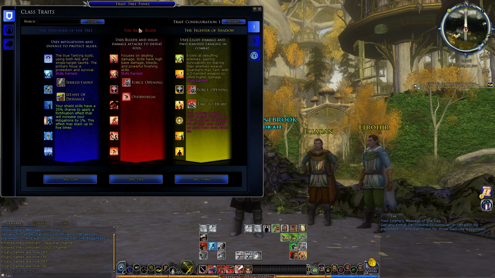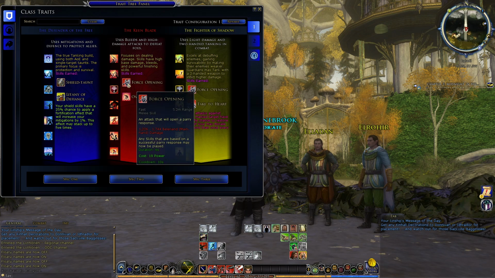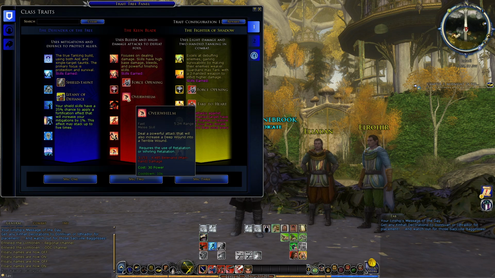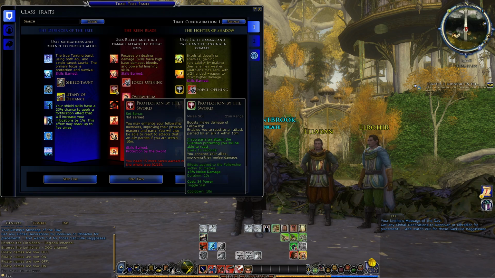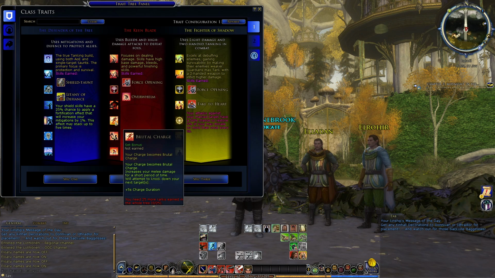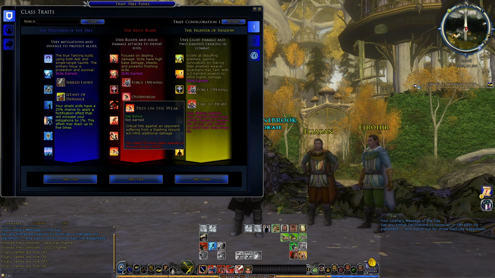Now, for leveling, especially if you're going to be leveling by yourself or even with 2-3 other people, I would highly recommend the red line. That's actually what I have my Guardian spec'd at, is the red line. The red line is the DPS version of the Guardian, which means you get all of the heavy armor bonuses and benefits of being a heavy tank, plus the shield and everything else, but you also get a bunch of bleeds and everything else. So you get Force Opening, which opens a parry response, and Overwhelm, which increases deep wounds and terrible wounds. And then you've got these passives: Valorous Strength, Reactive Parry, Protection by the Sword, Bleed Them Dry, Brutal Charge, Heavy Blows, and Prey on the Weak.